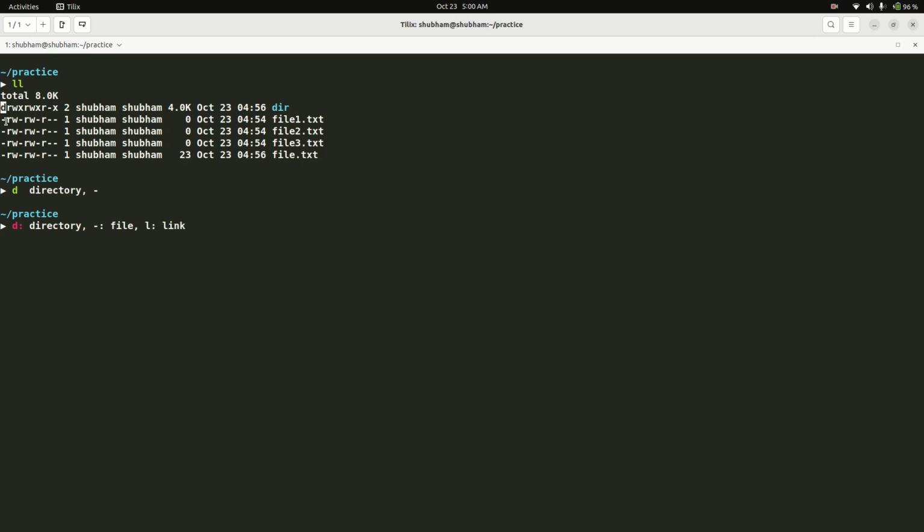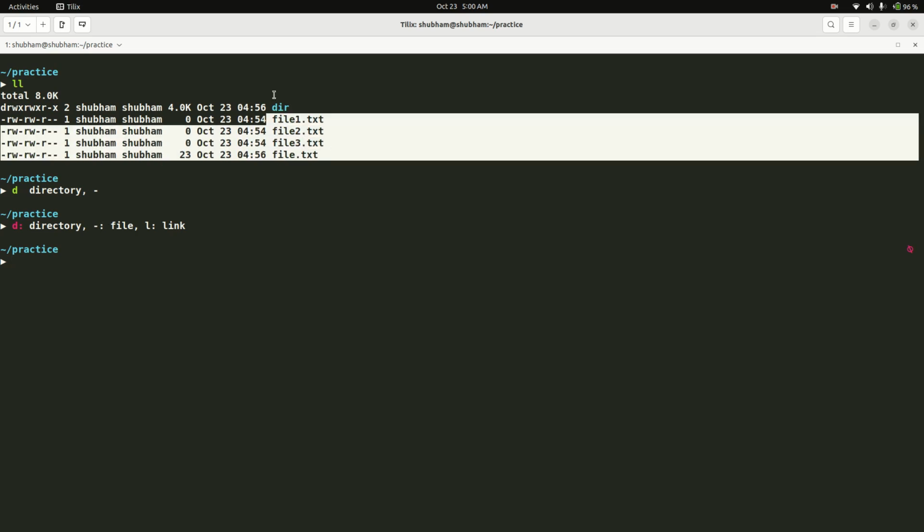L is for link. So the first letter shows what kind of file, folder or link it is. D is for directory, dash is for file. Look, these four are files and one is a directory.